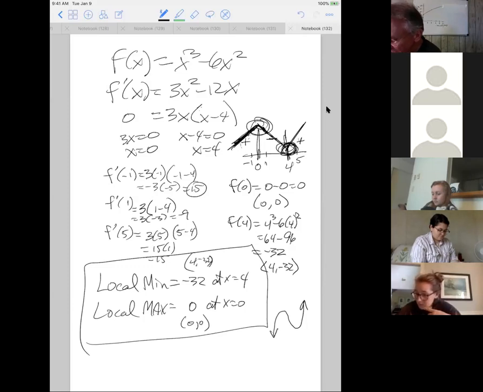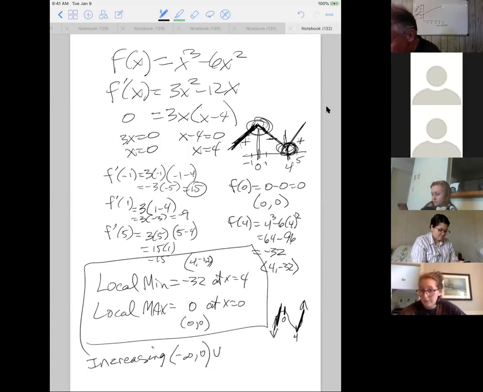And if you did the first derivative test, then you've got that it was positive left of 0. So it's increasing over here and here. This is at 0, and this is at 4. So increasing on the interval -infinity to 0, and I need an open bracket there. Infinity never gets a closed bracket, never. And union with, and notice the union sign doesn't have a stem on it. It's not a U with a stem. And union with 4 to infinity.